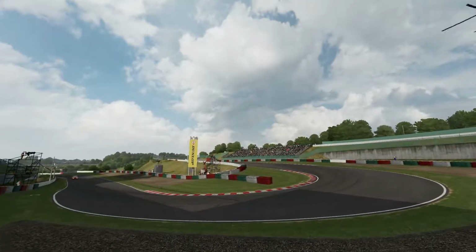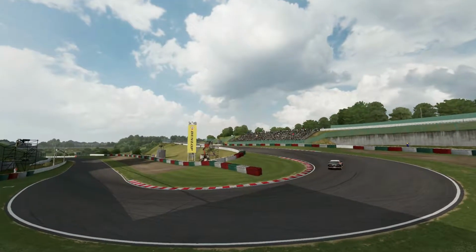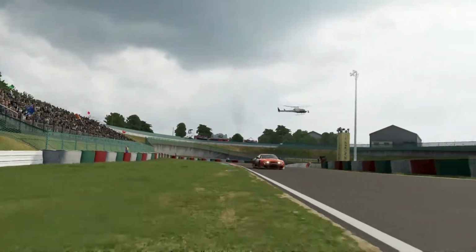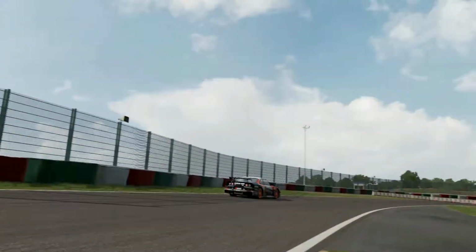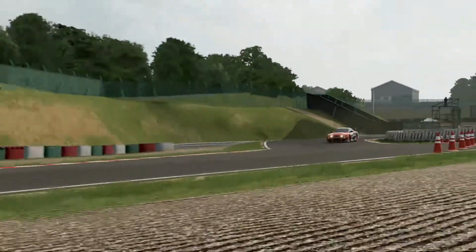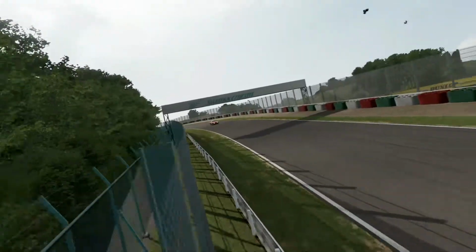But in doing so, I created a bit of an imbalance, so the front wasn't quite as responsive as I would have quite liked. But it's still got an insane amount of grip. It's got two 6.5s on the fronts and three 1.5s on the rears, so a 0.5 difference, which is quite a lot really. Normally I'd only go for maybe 0.3 at max.